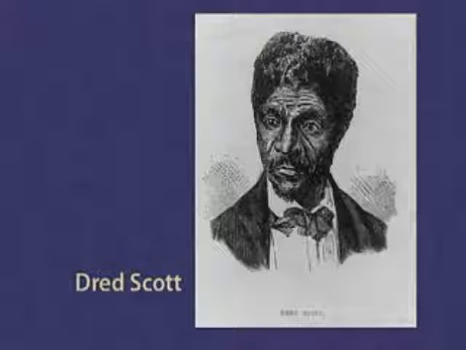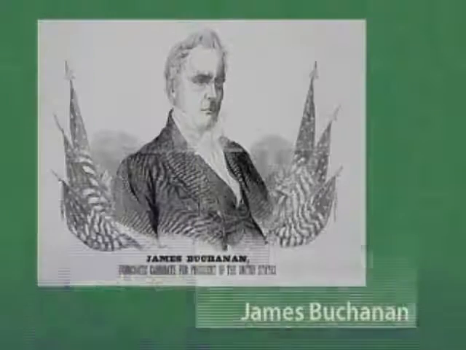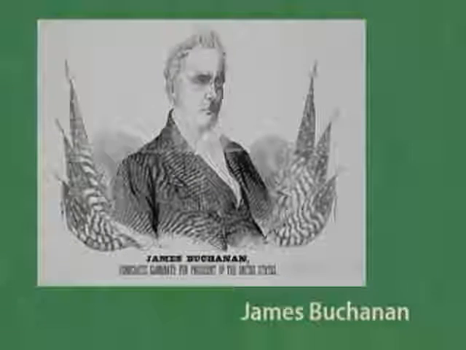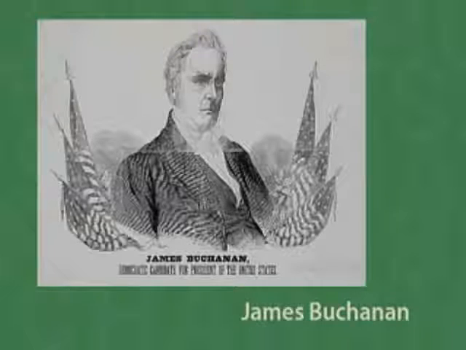Meanwhile, the Supreme Court ruled in the case of Dred Scott that no black could be a citizen of the United States, and that it was moreover unconstitutional to ban slaveholding anywhere in the Union. This decision spurred the abolitionists to new heights of outrage. President James Buchanan, a Pennsylvanian but a strong Southern sympathizer, recommended that Congress accept Kansas into the Union with a slave-holding constitution. This was too much for the Northern Democrats to bear, and they joined with the Republicans to defeat this measure in Congress.